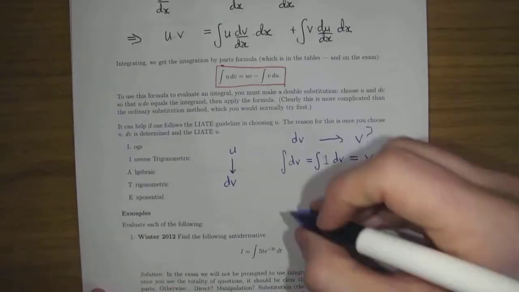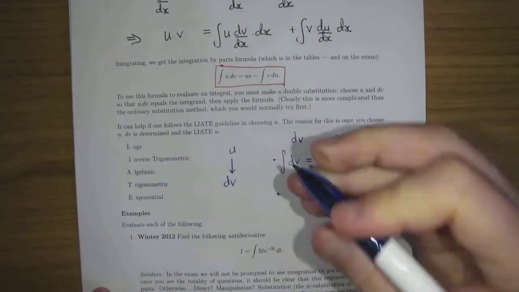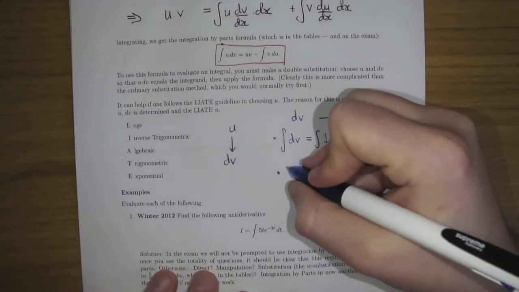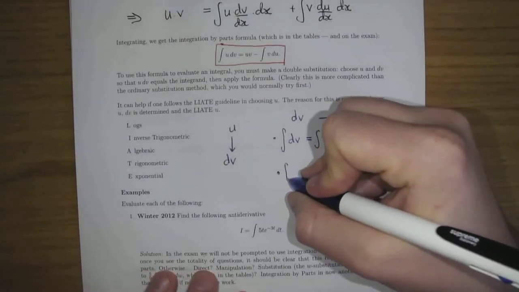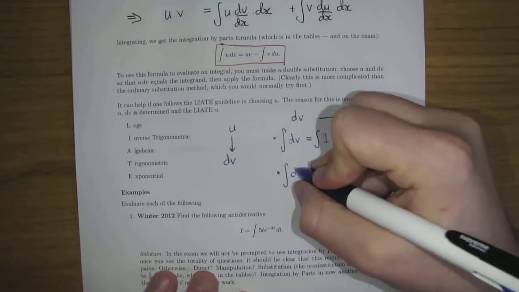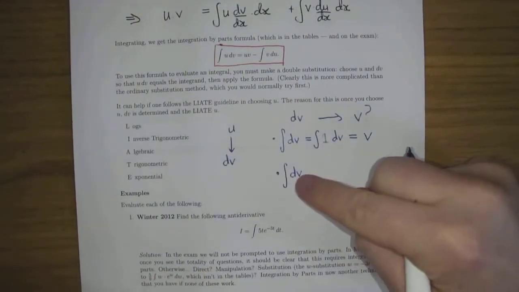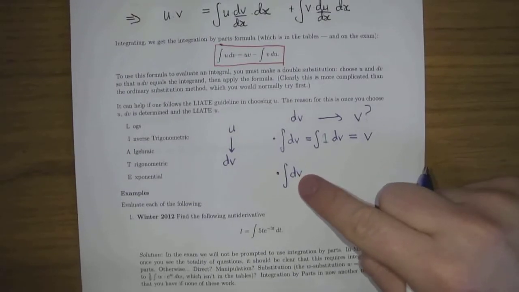There's another way which comes from an understanding of what integration actually is, and that understanding, which I haven't spoken about here so much, maybe I will in a later section, is that integration is adding up loads of little things, and what this dv represents is a little change in v.